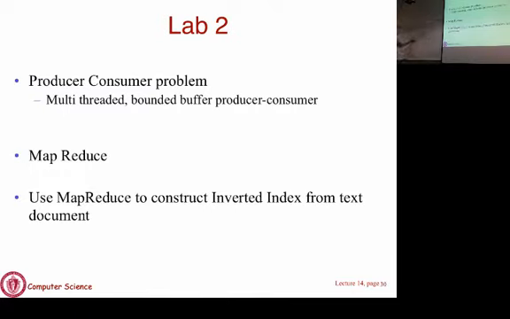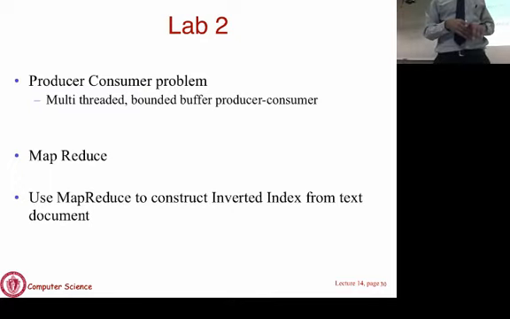Use some library or an object class to do it. Okay? The part where you parallelize is you will be told how many map threads and how many reduced threads. You have to create that many threads, set up the bounded buffers for each of the reduced threads, and have locks, not locks, semaphores or monitors for each of these, so that when you insert and you take out, you have synchronization. That's the part you need to worry about. That's what we did here. The rest of it is actually standard stuff.